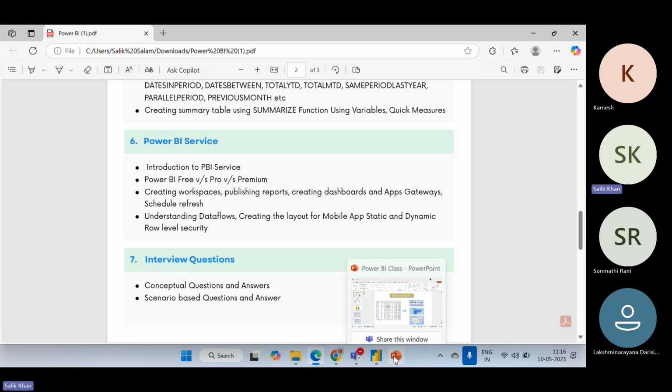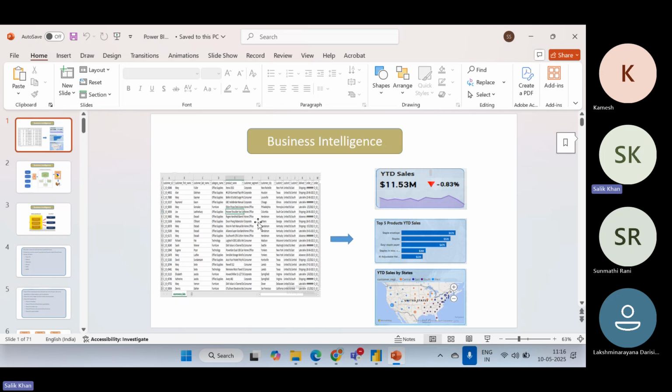So let's begin by understanding business intelligence, which serves as the foundation for using Power BI. In simple terms, BI is a process of collecting data and transforming it from its raw or unstructured form into something more insightful and meaningful. On the left side of this slide, we can see a plain table with multiple columns, including the dimensions and the measures. However, when you look at this table, it's hard to draw any clear conclusions.